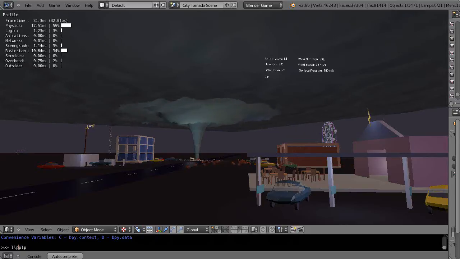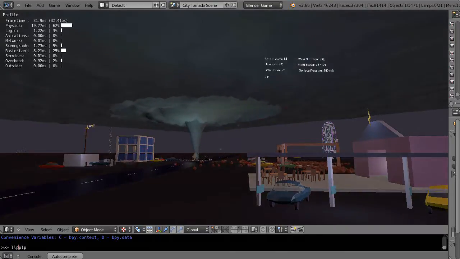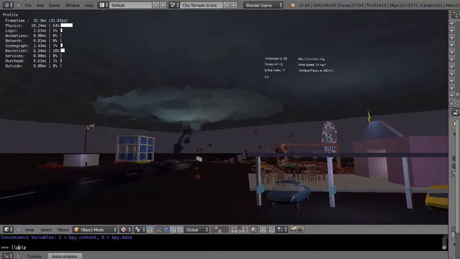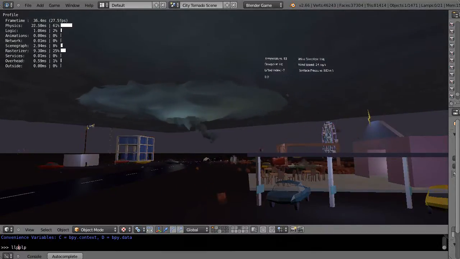Okay, finally. Well, it's been a really busy year, but I'm finally going to get back to working on the tornado simulator. I haven't really worked on it for about 6 months, but I really like it. It's a lot of fun. If you're a storm chaser, it's a lot of fun. Trust me, you have to be a storm chaser to understand.